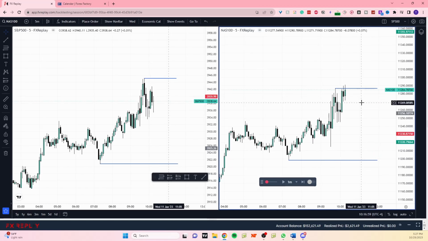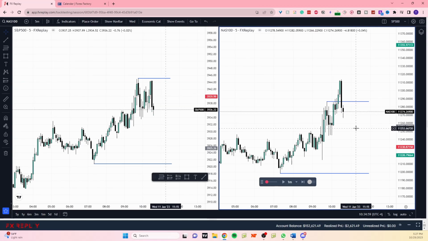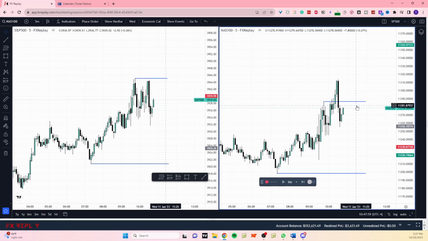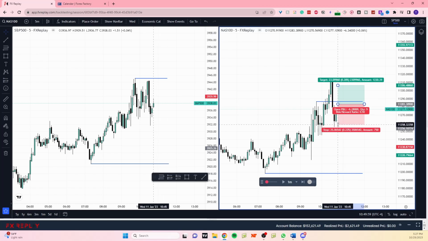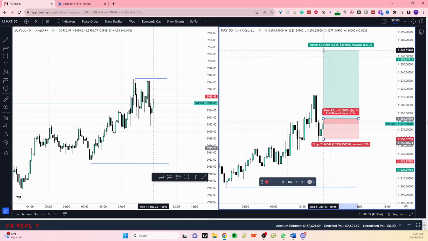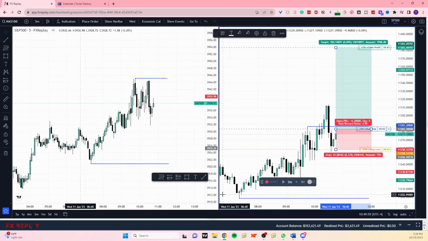So again, I'm looking at the range from 6 a.m. until 10 a.m. See, NQ broke that high first. We're looking to long NQ. That's our retracement candle. Now we're waiting until a candle closes above a previous candle high, which is that candle right there. We buy stop at the high of that 5-minute candle.